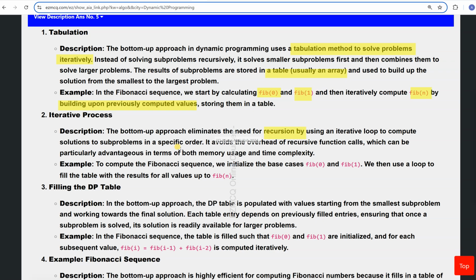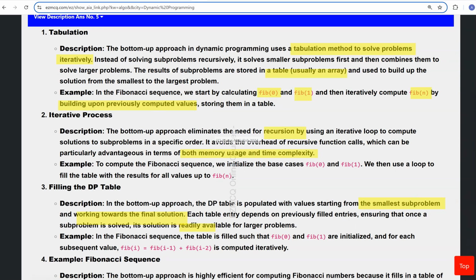The advantage is in both memory usage and time complexity, because you need stack space for implementing recursion, and the many pushes and pops take time. The dynamic programming table is populated with values starting from the smallest subproblem and working towards the final solution. Each table entry depends upon the previously filled entries, ensuring that once a problem is solved, it is readily available.